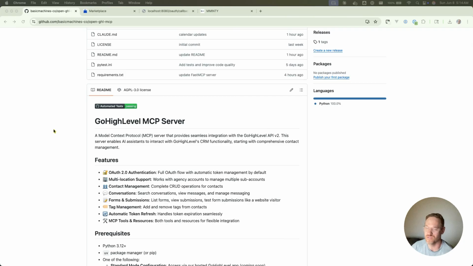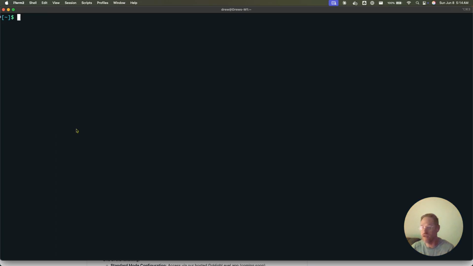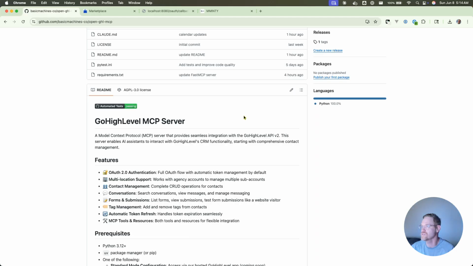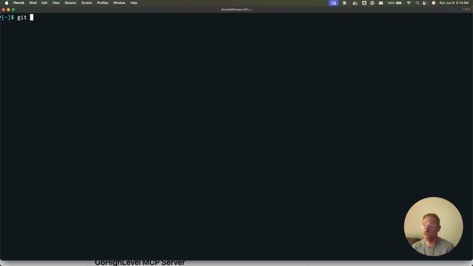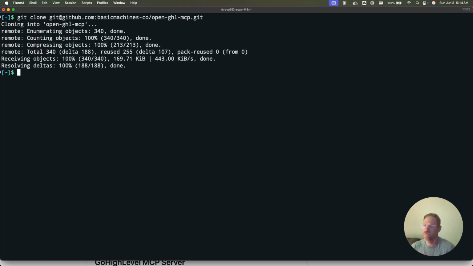And what I want to do just really quick is show you how to use it. So let's do that. I'm going to hop over to my terminal really quick, and you've got to download the code first. So you can get that at the top of the page here on this green button. Just click right here and then click to copy the link. And then we're going to go git clone repo. Great. All right.